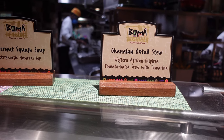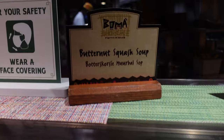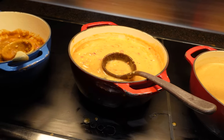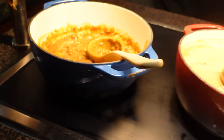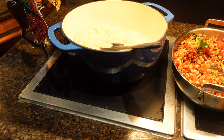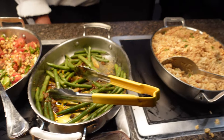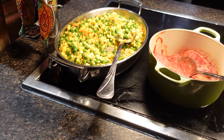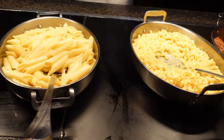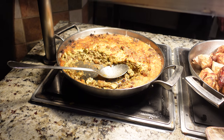Let's show you the buffet! Starting with soups: there's oxtail stew, butternut squash soup, sambal chicken corn chowder, and a seafood gumbo. For salads, there's a garden salad, basmati rice, West African black-eyed peas, spiced green beans with golden raisins, peanut rice with coconut sauce and ginger, corn with peas and carrots, penne pasta with marinara and meatballs, mac and cheese, chicken bites, and roti — a South African dish with ground beef, mushrooms, and egg.